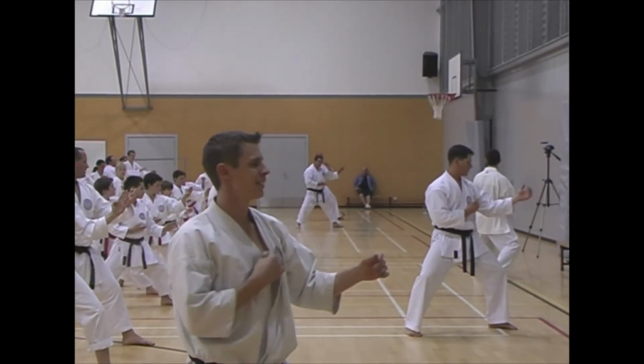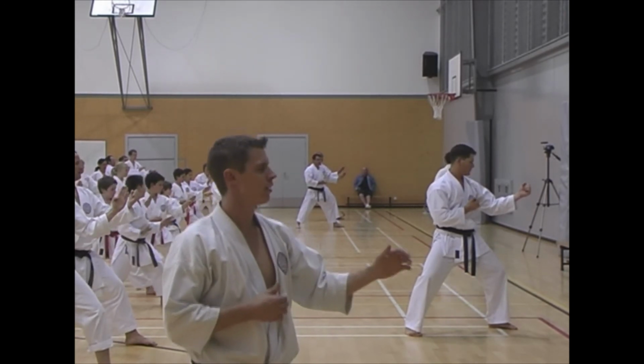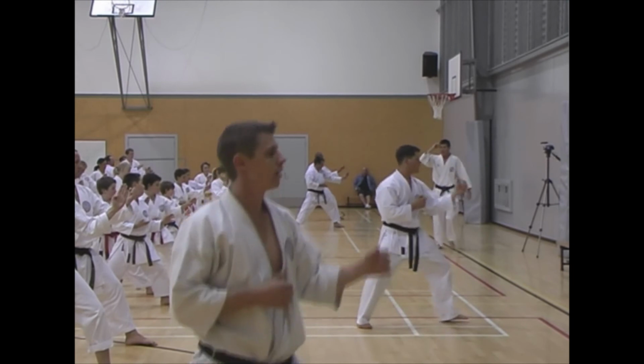Stoppages, so we're just coming right through. One, sorry, wait. Lunge, and then block. Ready? Lunge, block, without stopping. So we're not worrying about our stance for the first one, we're just gliding through. Inch!